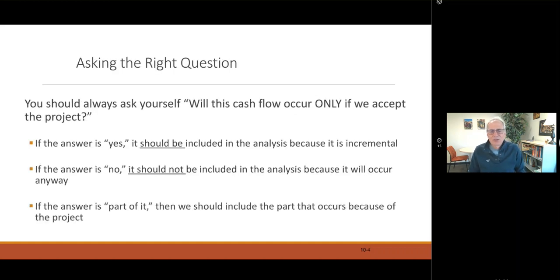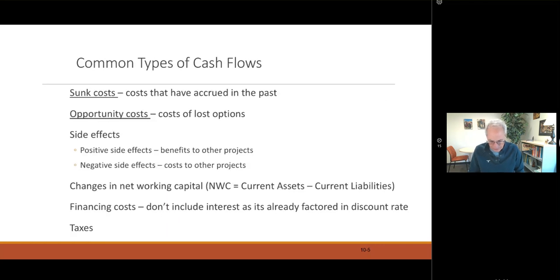So you just need to make sure that you understand, okay, sometimes we have what we call sunk costs, we'll talk about in a minute, that we've already spent the money on and it may not impact what the future cash flows are going to be. So you can ask yourself this question, should it be included or should it not be included, because sometimes you may think cash flows should be included, but they aren't necessarily. So we'll go through some examples.